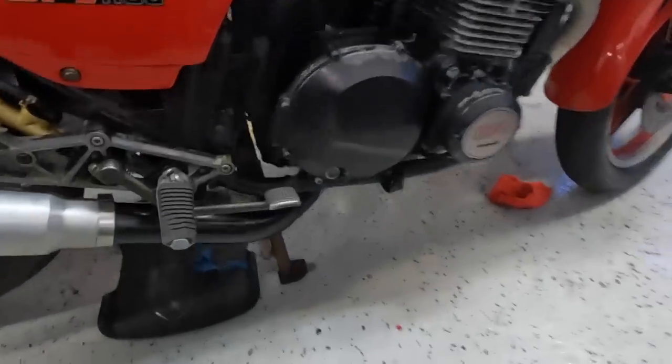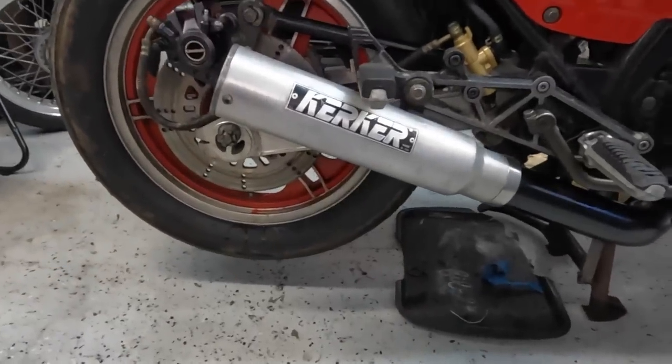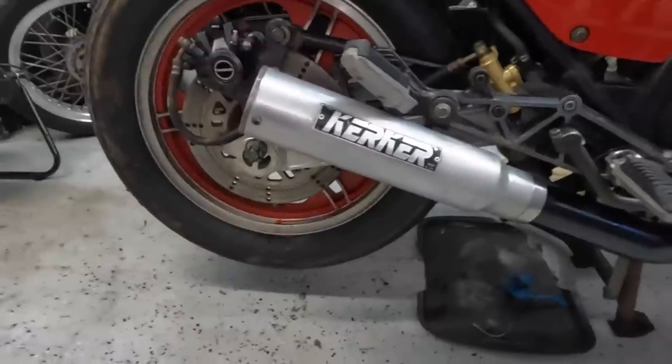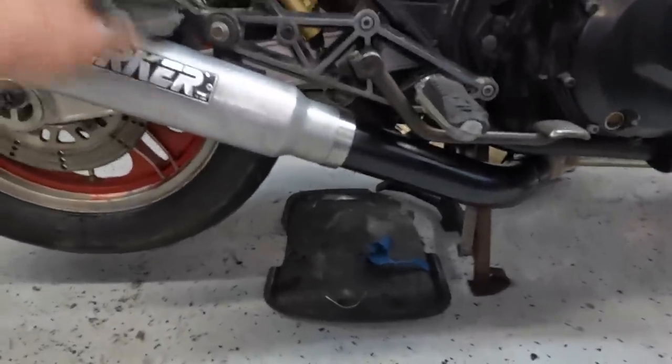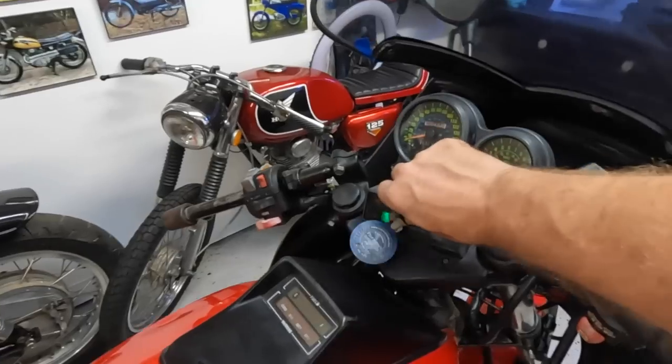Okay guys, so we now have the exhaust mounted up. Look, you can tell just that little simple cleanup. I mean, I know it's not perfect, but that's way better than what it was. Little paint down there just to make it look a little bit better. And then let's see how it sounds.